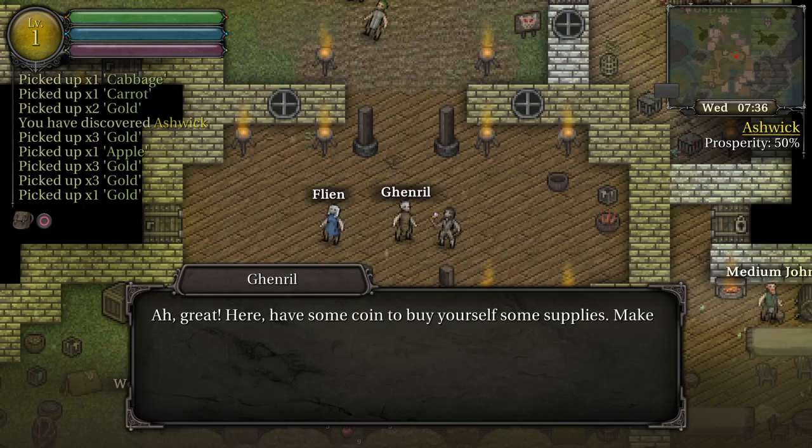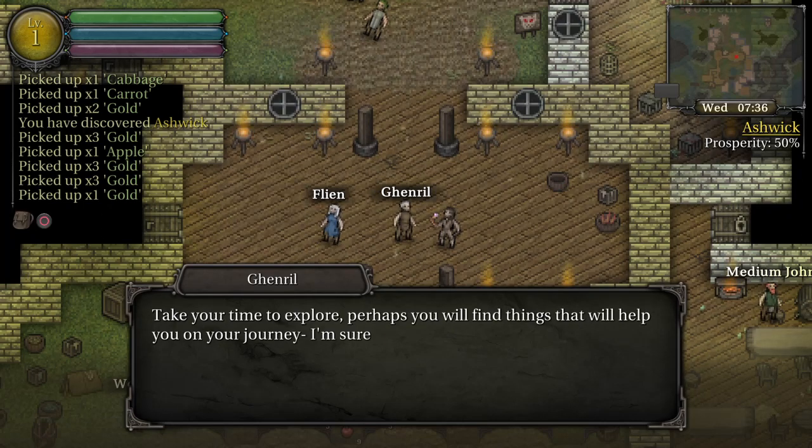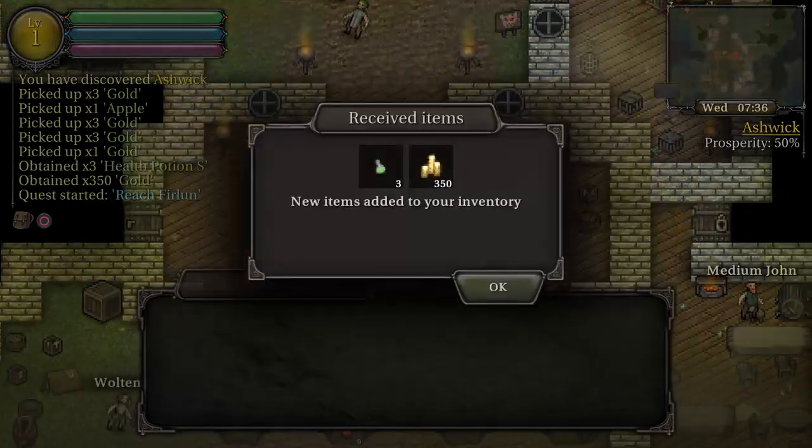Great. Here, have some coin to buy yourself some supplies. Make sure you get some food before you leave. Take your time to explore. Perhaps you will find things that will help you on your journey. I'm sure Esteline will understand if you're late.